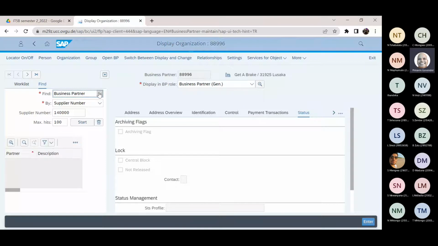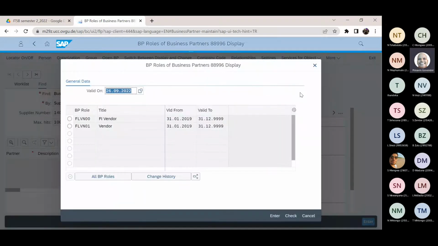And now I've got to select display it by F1 vendor. Right, so there's the F1 vendor. And I can now view more information related to this business partner.